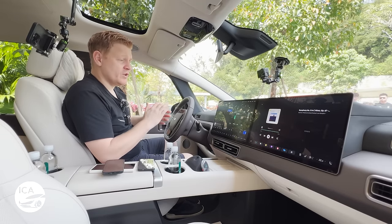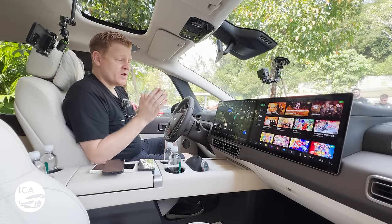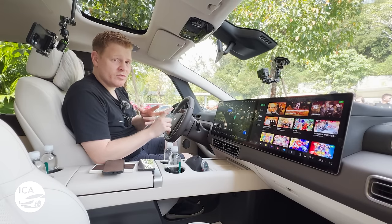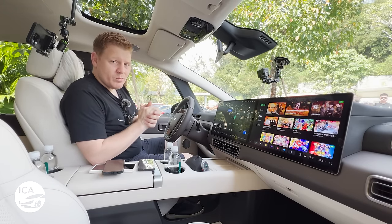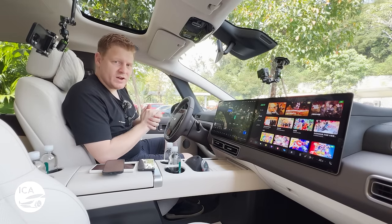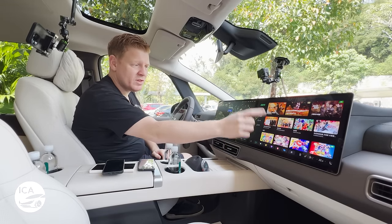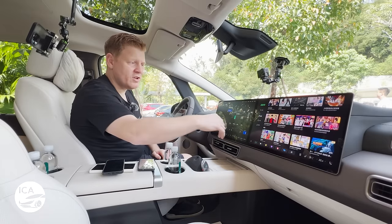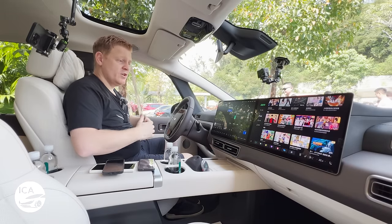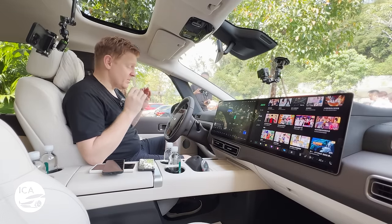You can check out our Li Auto OTA 5.0 update video or our Li Auto L7 video for more detail on the system. This car comes with a pretty impressive sound system: 21 speakers and 2,160 watts of sound. You also get 4D bass cushions in the back, so when you watch a film like Dune you get those really cinematic effects. You can find Dolby Vision Atmos content in the iCie app, specifically tagged movies that you can play on the third screen in the back. It is genuinely brilliant.